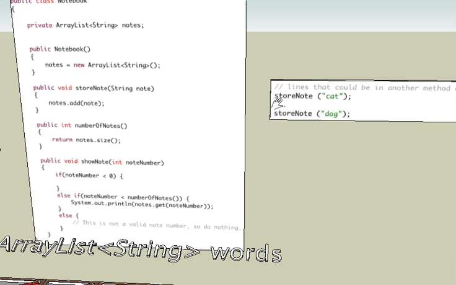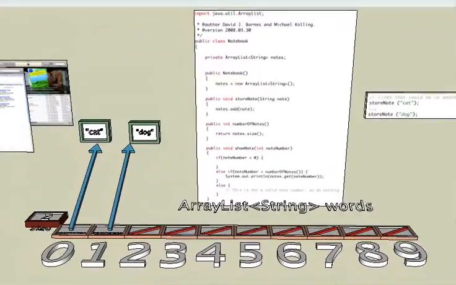I would call storeNote, which is this method, and pass in the string object that I'm storing, in this case cat, and then the storeNote method would add cat to the notes array list. Okay? So it's really not much more complicated than that. As you practice by writing programs, I think you'll quickly get the hang of array lists.